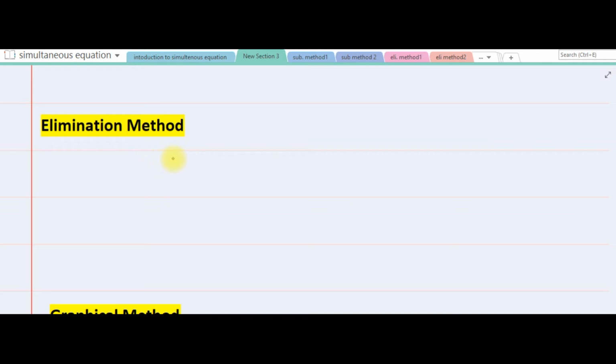One method is the elimination method. From the name elimination, we need to eliminate one of the variables. That's the best example. If you are given x plus y equals 2 and x minus y equals 1, I can eliminate. And when do you eliminate? We eliminate when the coefficients of any of the variables in the two equations are the same. So here the coefficient is 1, 1, and here is 1, 1. So we can eliminate. And the best ones to eliminate here, both x and y, since they have coefficient 1, 1. So we eliminate by adding or subtracting.